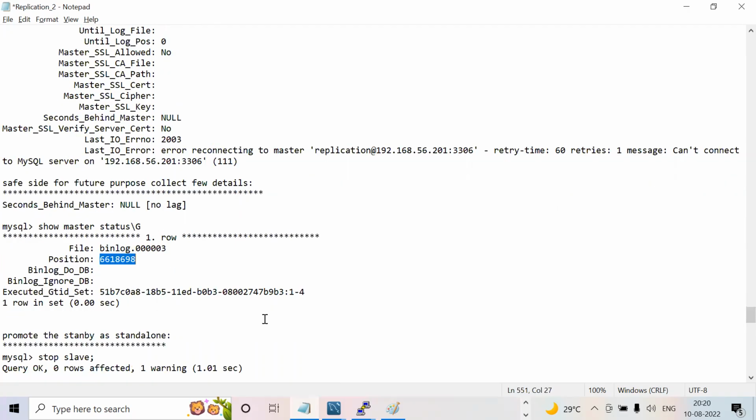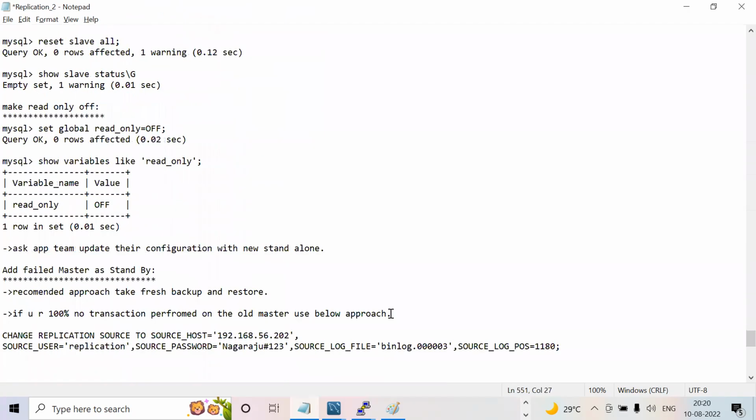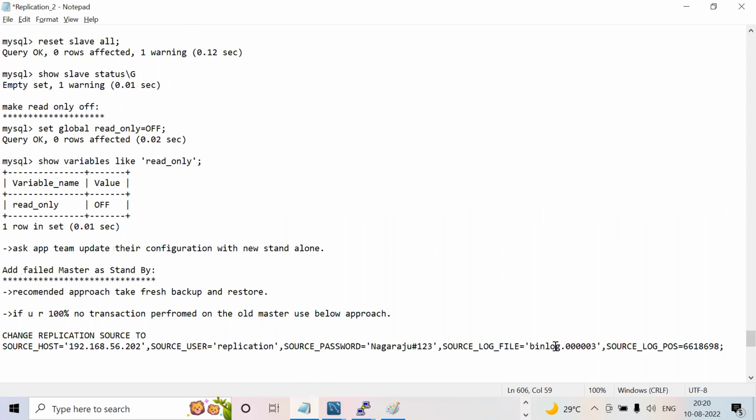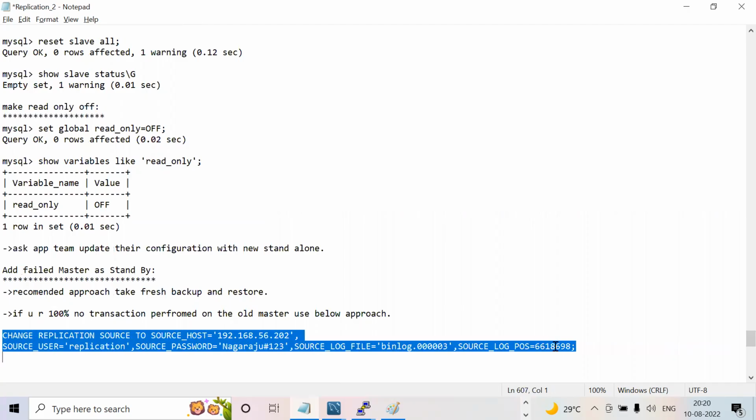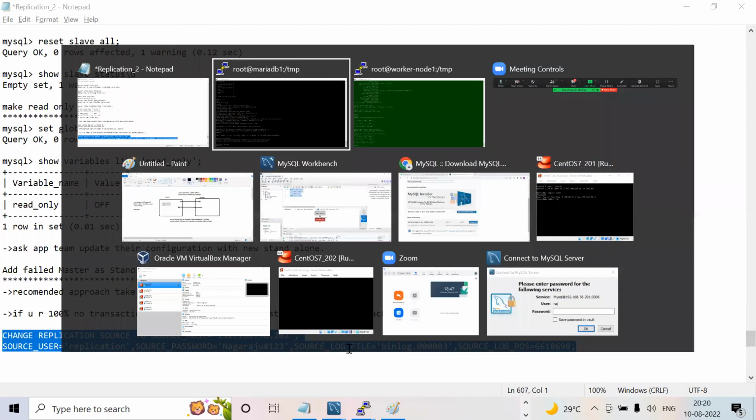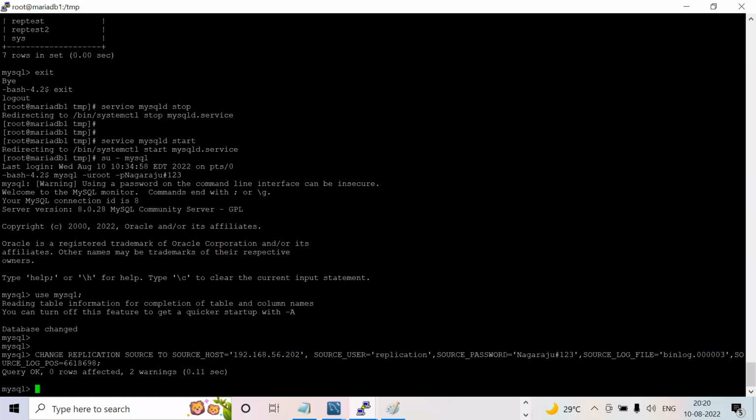It will pick up if consistent. If inconsistent, simply trigger your full backup. Let me give a try. It works. Semicolon, everything perfect. Let me come here. It's done. So, slave status.